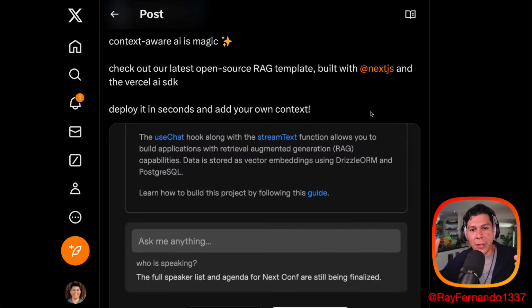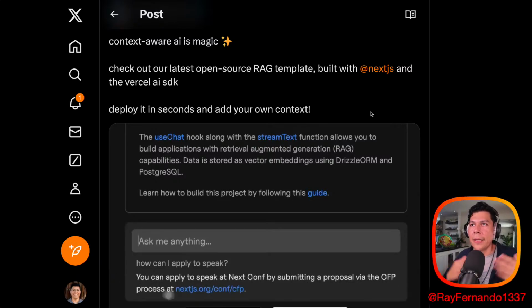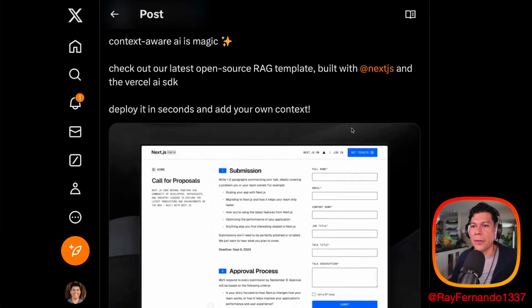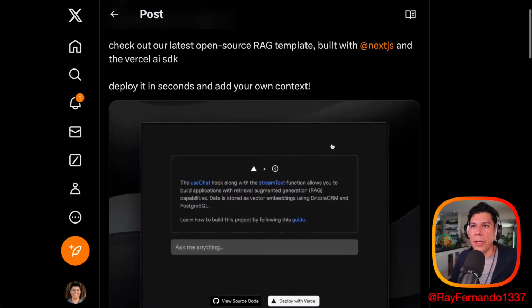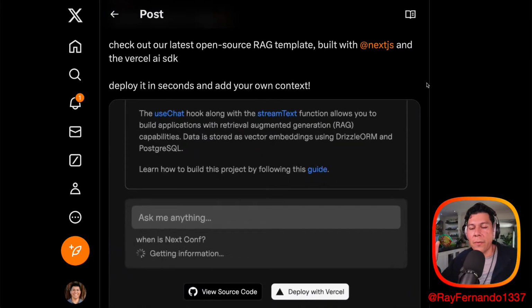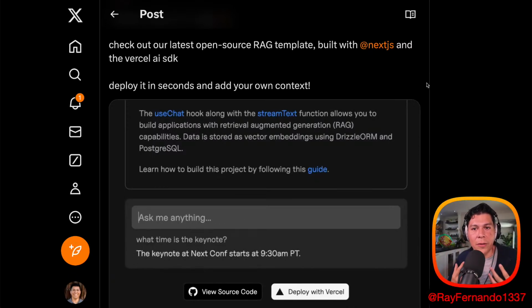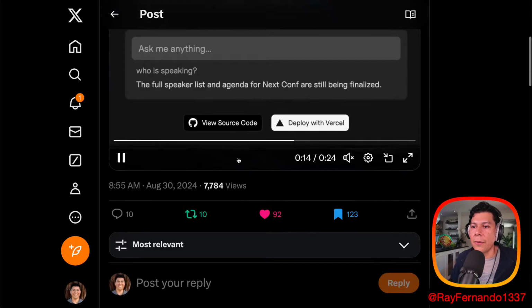Imagine having a 100-page PDF and you're trying to ask, hey, what's the HOA policy for having my garage door open? You should be able to type it in and it tells you. This is very handy, especially if you have code bases or various things. And I'm just being extremely high level here. There are obviously a lot more intimate details about how that type of system works and whether that type of system is right for you. But I feel like this is something you should be aware they've released.